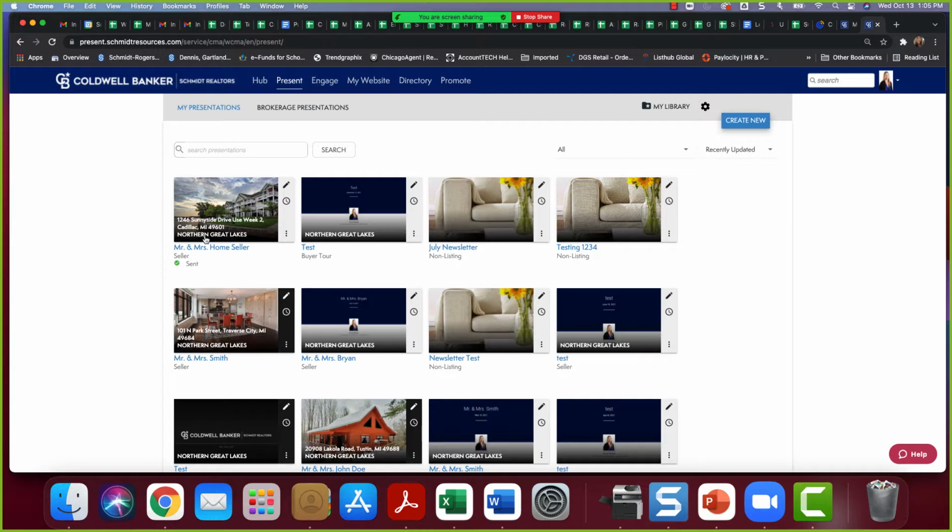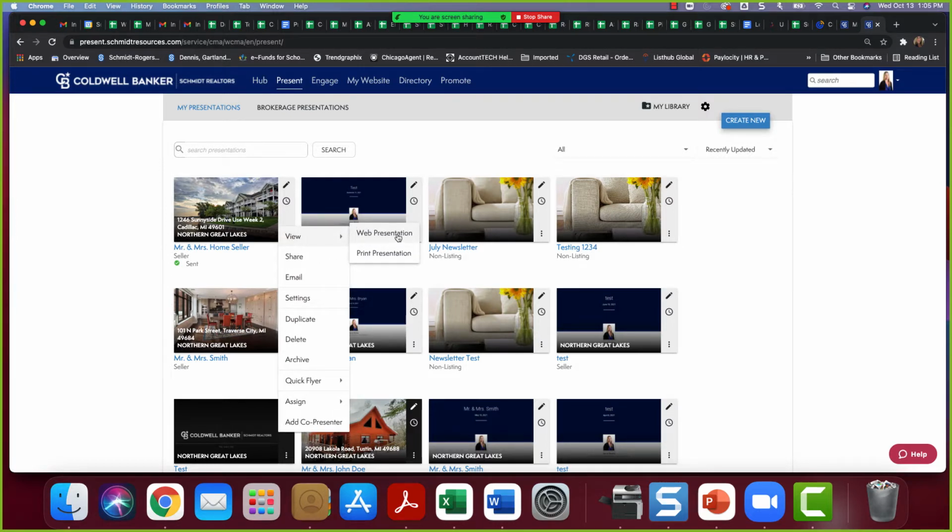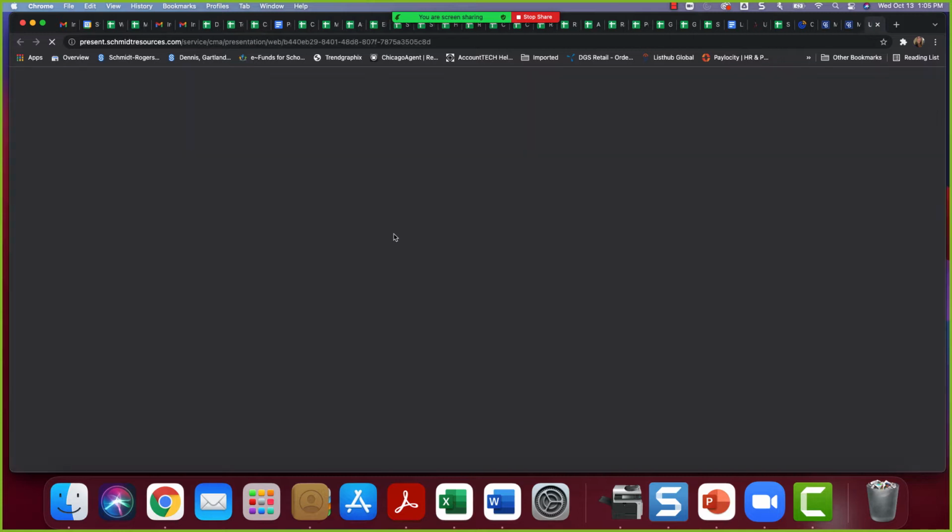So to get back to view this one, we're going to go back to those three little dots and we're going to click View and Web Presentation. So Moxi is a web-based tool, but you also have opportunity for print products. If you're looking for a quick flyer, or you're going to a listing presentation and you're just not sure if you're going to have internet, you can print all of the products that you're creating in Moxi Present to take with you in a PDF form that will then print out to your office printers. But to view this on the web, we'll click Web Presentation.